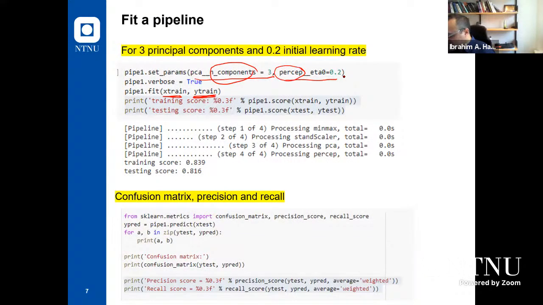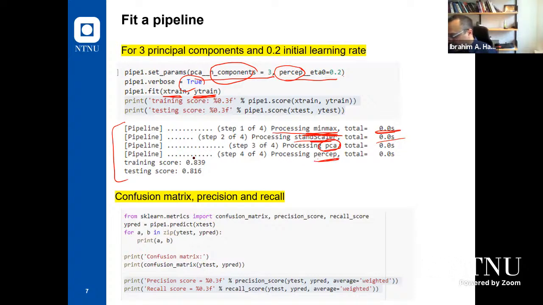I selected here verbose equal true, so I can see the steps. First, we processed this min-max, and it takes maybe 0 seconds. It was very quick. The standard scaler, we did it in the first second, because this is the second step of 4. It also took a very short time, and we did principal component analysis, and finally we trained a perceptron.